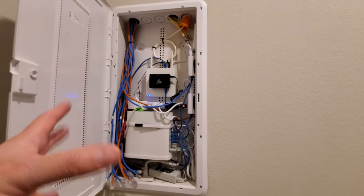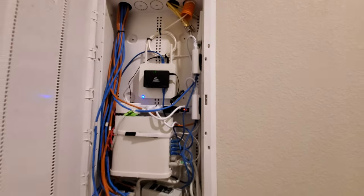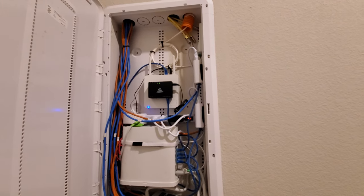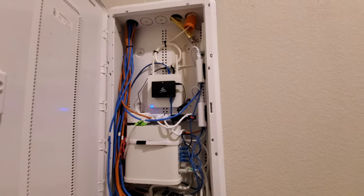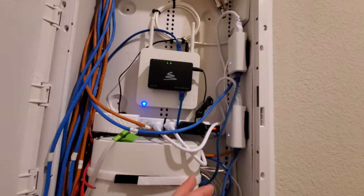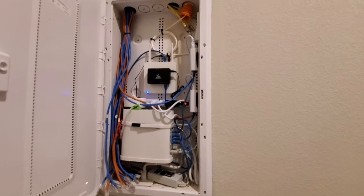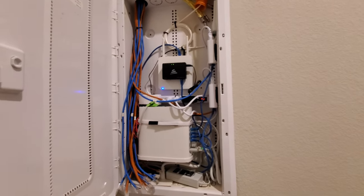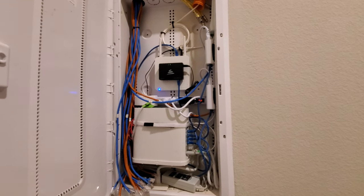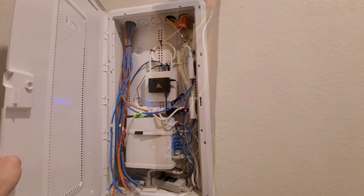Part of the builder package includes the Control4 CA1. They've got a couple of the control board switches as well as door locks as part of that package. We're going to integrate the rest of that into the house. The builder also included two Ubiquiti access points from the UniFi system, so we'll be able to deploy all that with the Arachnus gear and take over their system so that it can all be managed and set up centrally.